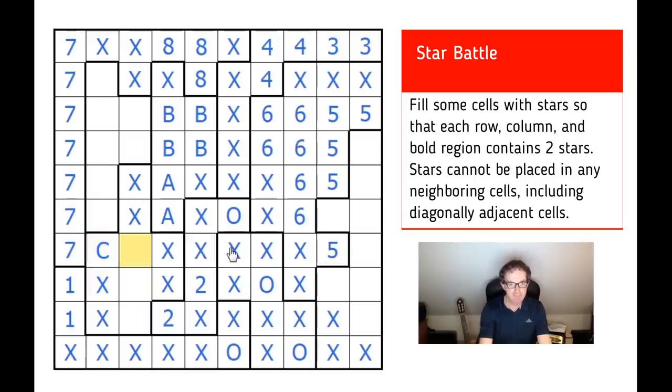So, let's have a look at it. We can put exactly one star in this 2x2 area. Let's label that C. And, therefore, this area, we need two stars in the box. That has to be a star. So, that resolves the 2's. That's not a star. This is a star. And, now, I have two stars in this row. So, this is not true anymore. And, this is not true. Now, we're cooking with gas. Because, now, this is a star.